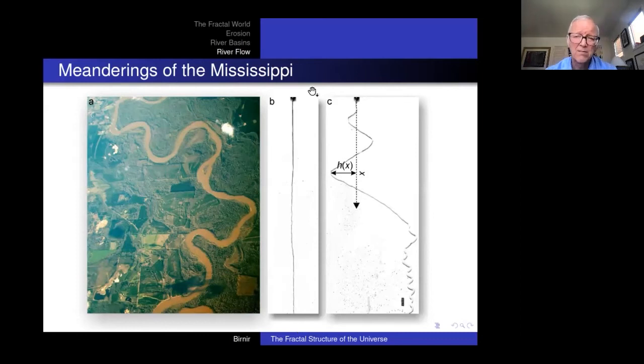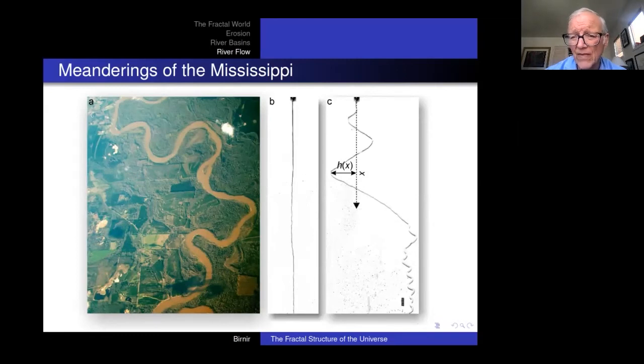But if there is a tiniest amount of noise, and there always is noise in nature, in fact, in the laboratory, it's enough just to play rock music that will introduce enough noise, the river begins to meander. It begins to meander on its way down, and these meanders can be big, but they can also be small. And it meanders all the way down to the bottom of the plane. So this is where the structure is coming from.